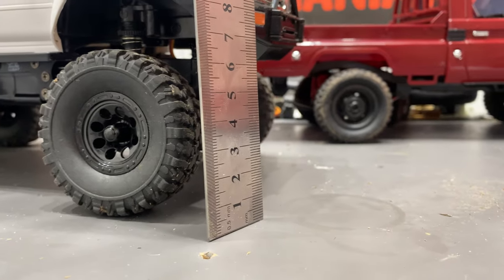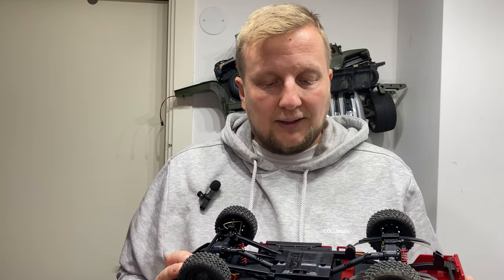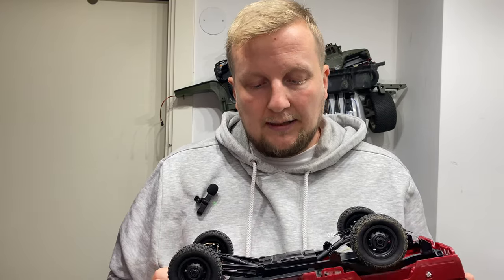And as you can see, while we're underneath here, the MN82 got the power switch right in the middle without any sort of protection or guard around it. So in short, it's lowered, but if you're going over some uneven obstacles like some roots or pointy rocks or stuff like that, eventually you will get hung up on the switch, which has happened to me multiple times. And it's a bit annoying when you lose power in the middle of a cool line. So yeah, ground clearance, as well as approach angle, of course, the WPL wins that one.